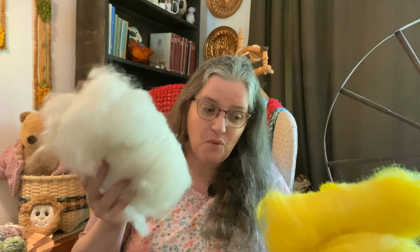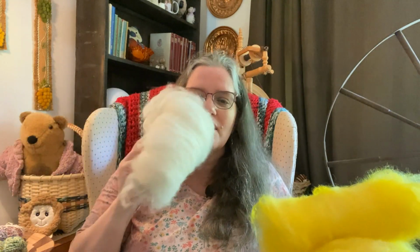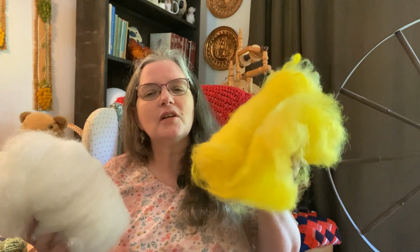This is luscious, but I can feel that CVM, that specific CVM, even though it is next to skin, baby soft, wonderful, it is not the utter mini micron softness that Targhee has. This is a cloud. This is a cloud with a little texture, a little flair. So there's the white.